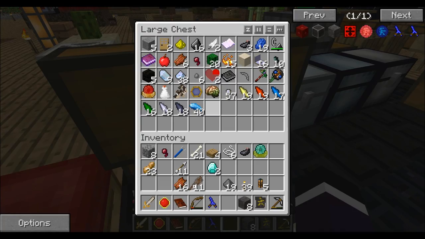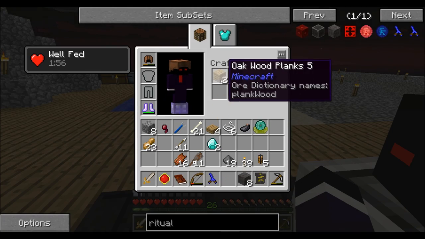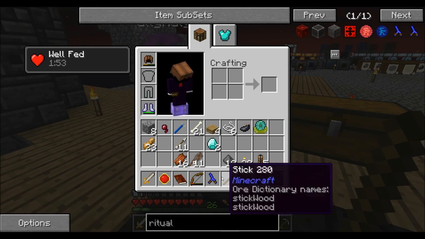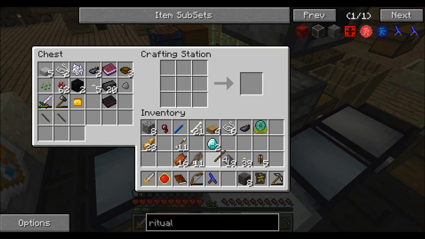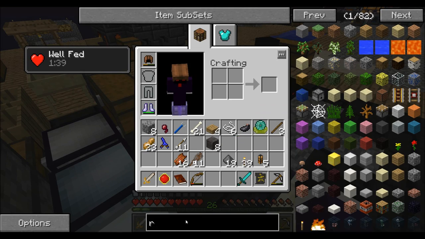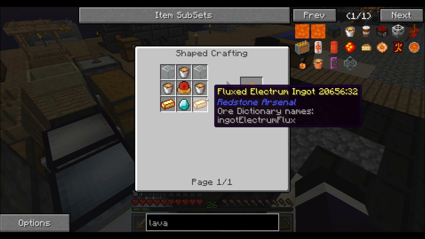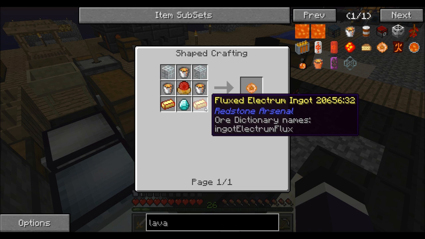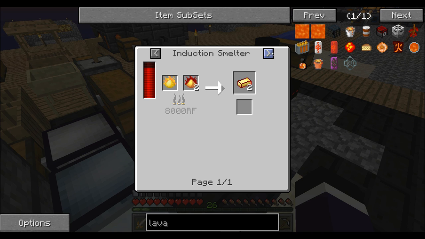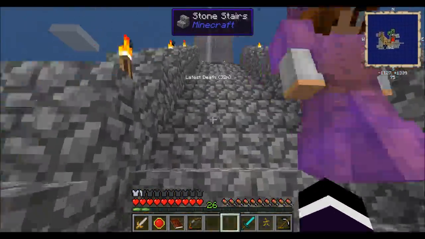Oh, man. I need a stick. I need a stick. I need more blood because I've got like an extra heart. I'm good for now. Ooh, I don't know what I just did. I forgot that there was a mob spawner up here. God damn it, Jaden! What? What? I need an induction smelter. For? Fluxed electrum ingots.